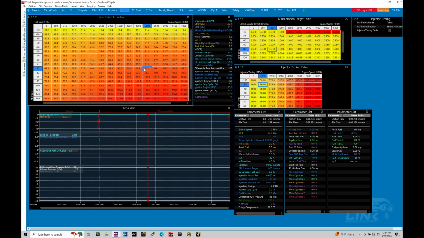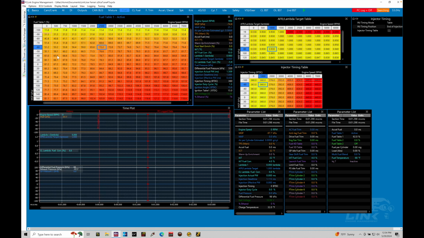Okay, so now that we've talked about some of those basic functionalities, let's now talk about some actual editing techniques. When we're in any table here, we have the ability to add, subtract, multiply, divide, or take a percentage of the value in the table to edit it. So for example, in the main field table here, I typically edit in terms of percentage changes.